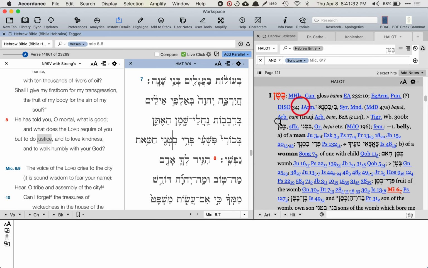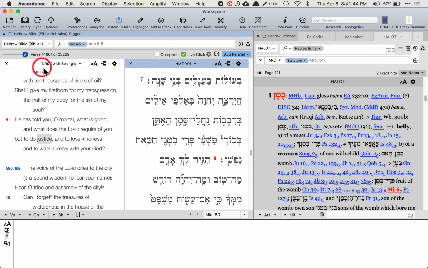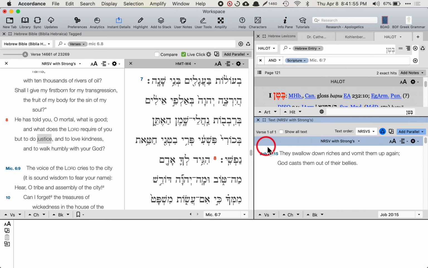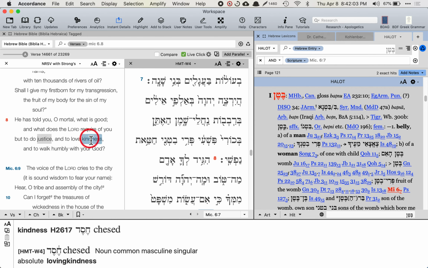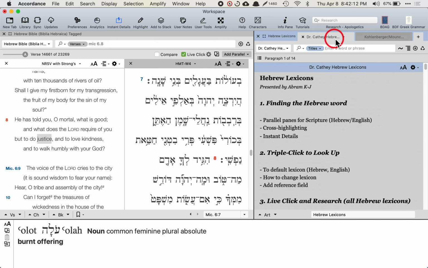And you don't need it in this case because you can see it, but you've got the hit buttons here that you can use as well to advance through longer entries. So again, that's under Preferences, and remember in Windows, Preferences is found in the Edit window. But Preferences, Amplify, you can set the defaults here and include reference when amplifying from text to tool. That's useful to know if your lexicographer has weighed in on what they think a particular verse has going on in terms of the meaning. But as we saw, you're often going to come to entries where it doesn't have the reference listed, and that's fine.